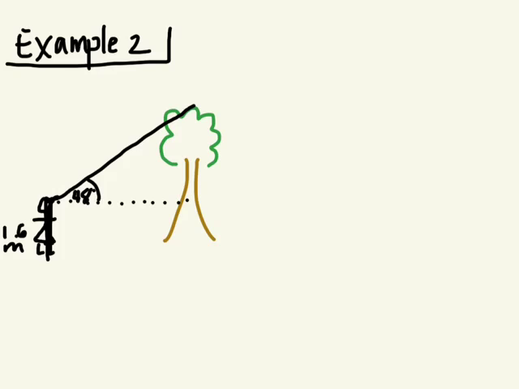And what other information do we know? Okay, so the distance between her and the tree is what? So from here to here is 7.2 meters. Where else can I label that 7.2? The dotted line, good. If the distance from here to here is 7.2, we know from here to here is also 7.2 meters.